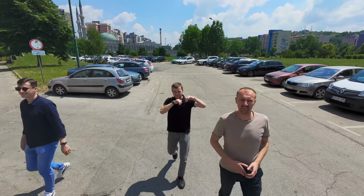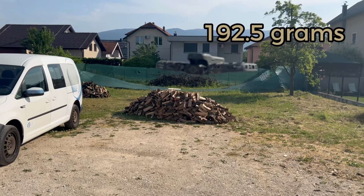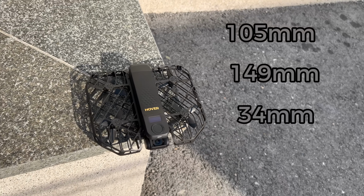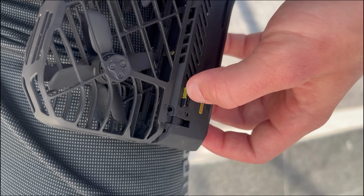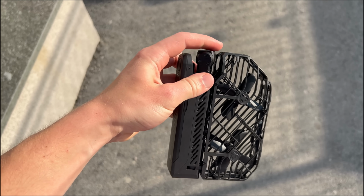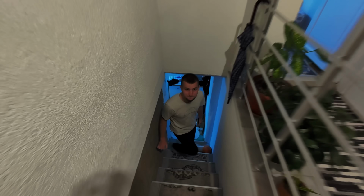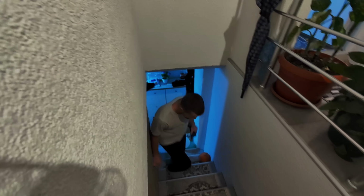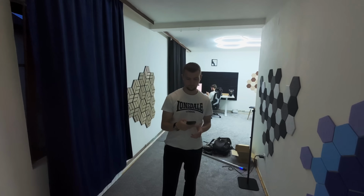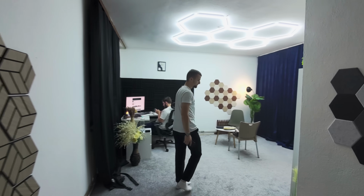The design is smart, very pocketable: 192.5 grams, foldable into 105mm, 149mm and 34mm. But while the portability is great, there's one major compromise: the gimbal. It's fully exposed with no physical protection. On one of our indoor test flights, a minor bump into a wall was enough to throw the gimbal off, and it hasn't fully stabilized since. That's not a great look for something designed to be used in the real world. We get that HOVERAir wanted to keep things sleek and minimal, but in this case it might be too minimal for its own good.